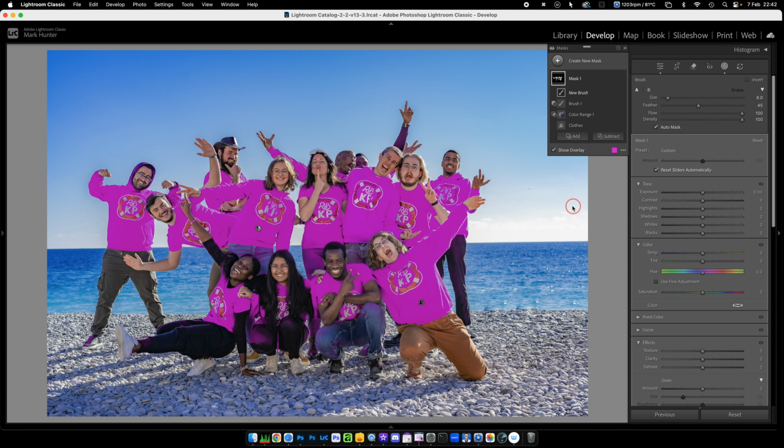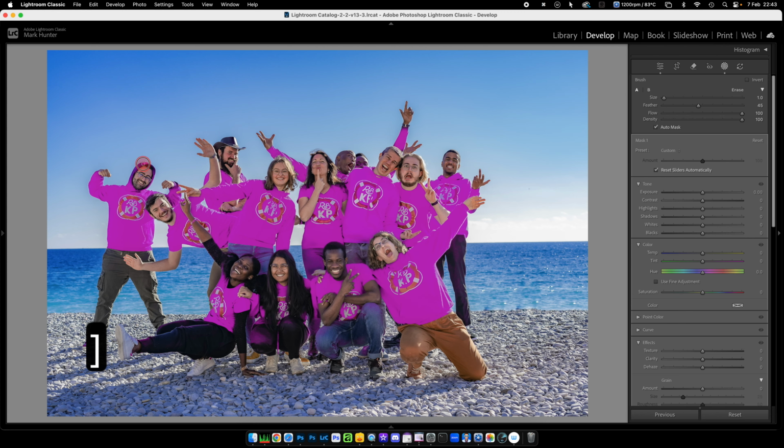Now I'm conscious I didn't do these little refinements on the example I showed earlier. That was largely to whet your appetite and show how you can get 95% of the way there just with 2 masks and 20 seconds worth of work. But we've got a brush here. We'll make it a little bit smaller and we'll just bring that arm in and we'll make it smaller again, and we'll just bring it around the top of that hoodie and a little bit on the inside. Anywhere else we've missed? Shout out now or forever hold it. No, I can't hear you shouting, so I'm going to say that is it.